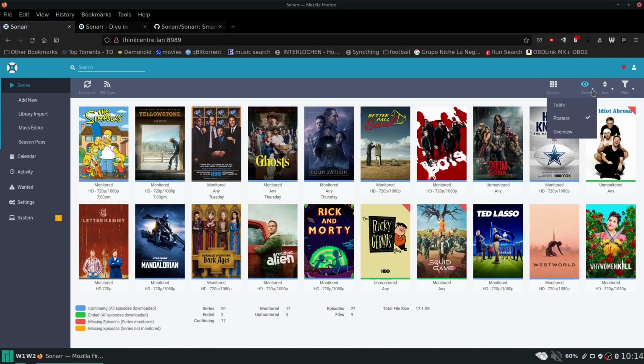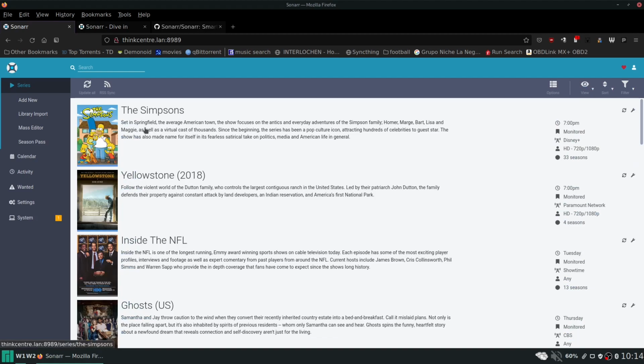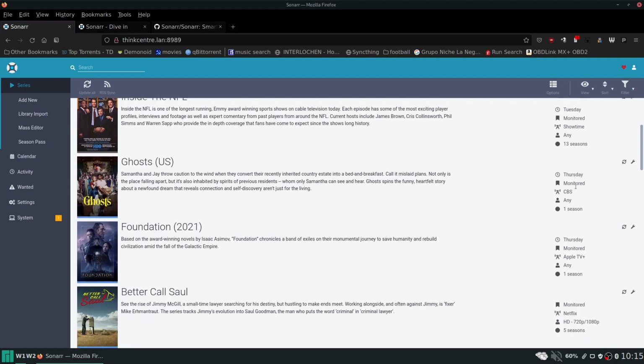Some of the view options you have are table, so that looks like that. Overview, so that's kind of nice. It gives you a little description of the show, how many seasons there are here, the network it's on, the quality profile you have set for it, whether or not it's monitored, and when it's going to be airing next.